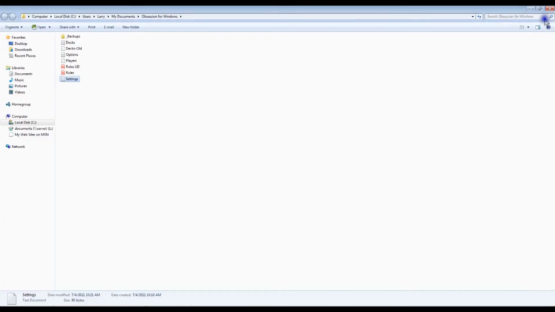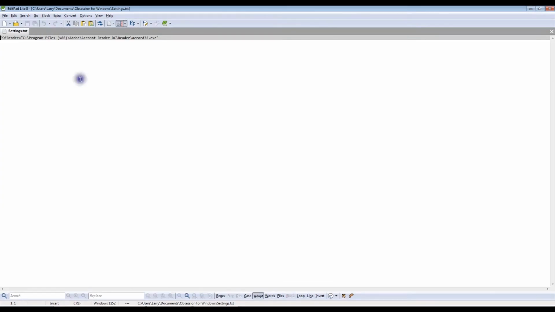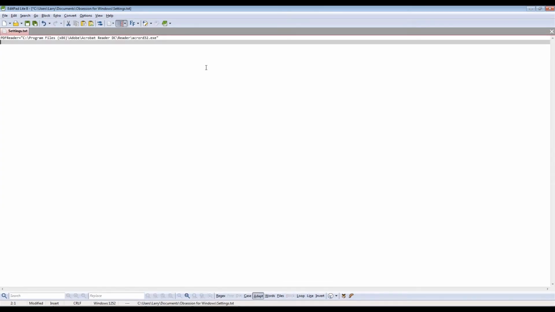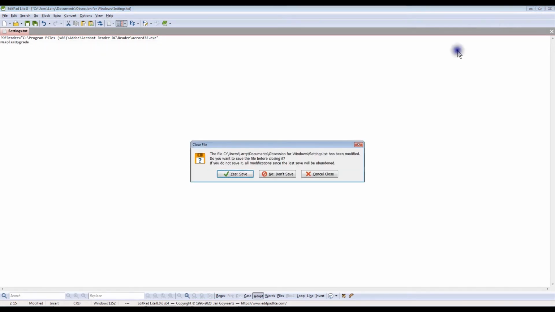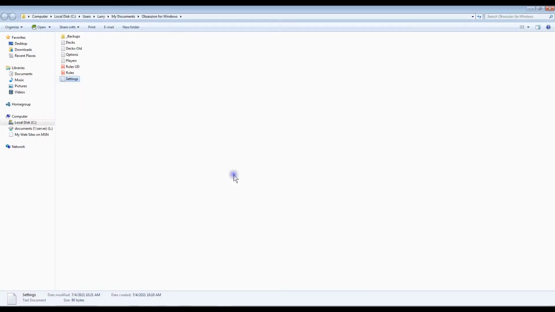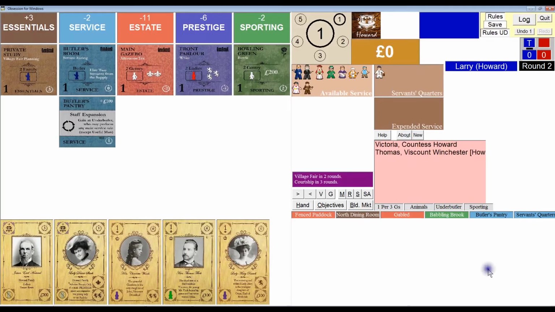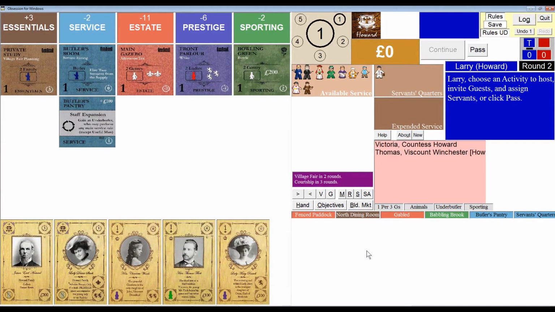To do that, go back to that settings file you created earlier, open it, and on a brand new line, type Meeples Upgrade, like that. Again, close settings, hit yes to save, launch the program, and the Meeples characters will appear by default.